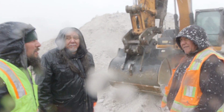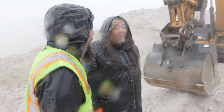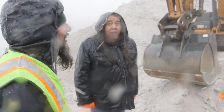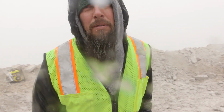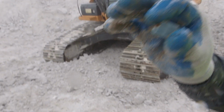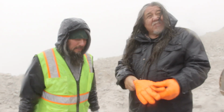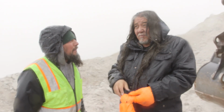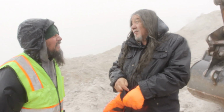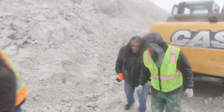So what do you guys say that we go and head out and get to the truck and call it a day? Sounds good. Yeah, I'm freezing my butt off. The conditions are not so great right now, so I think we're gonna pack it up for the day and head down the mountain. We were able to extract some pretty good gemstones today, so I'm more than happy. And I think my dad and my uncle are as well. I just wish the sun was shining.